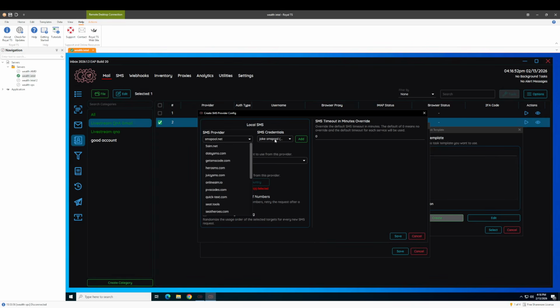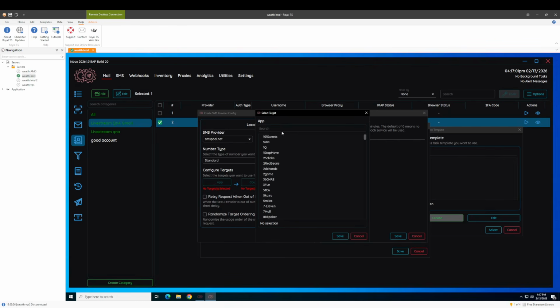You have all the providers here. You're going to select your provider. You're going to select your credentials, the number type. In pretty much all cases, you're going to do standard. Then you're going to pick app and search the app you want to use or that you're planning on getting a number from. So you might search Outlook here or Microsoft. It varies depending on the provider. And then you pick your countries. You can pick one, you can pick two. You can do Control plus A. If you click into one of them and then do Control plus A, it'll select them all.